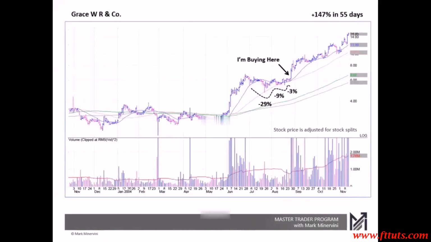So let's give you some specifics here. How tight is tight? What we like to see on that right side is that tight part of the pattern to be in single digit percentages. And the reason why is because we don't want our risk to be much more than 8% or so.